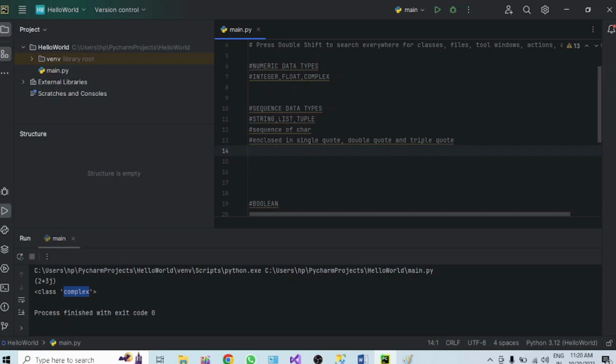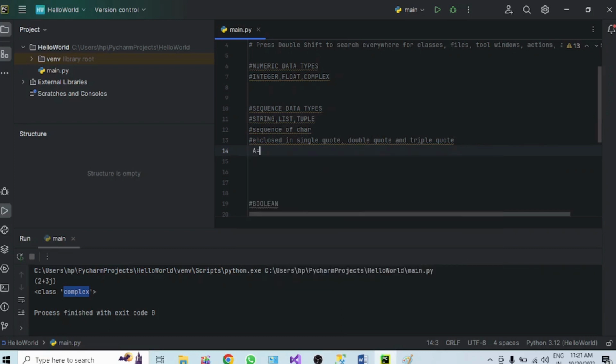And yes, please note one thing, that there is no character data type. There is no char data type. In other programming languages, we have a char data type where we have only one value, like female, male. We usually store f for female and m for male, so for that type of values we use the char data type. But in Python, we do not have any char data type. We can say a char is a string of length 1.